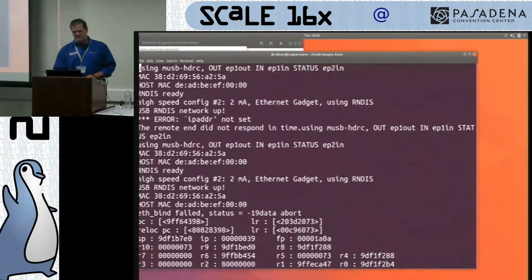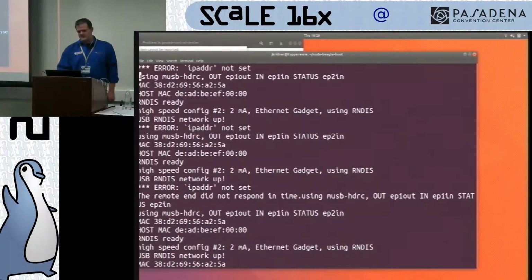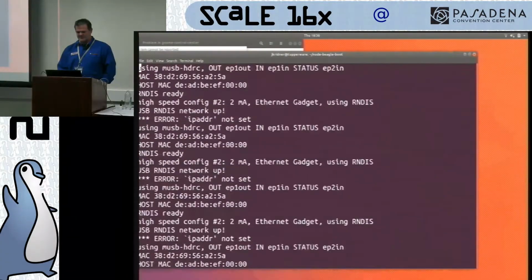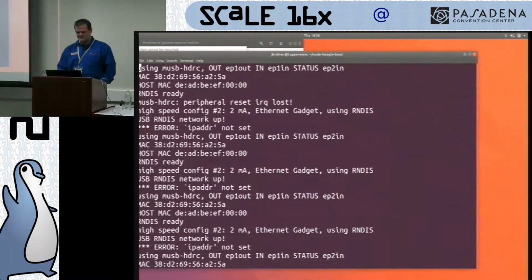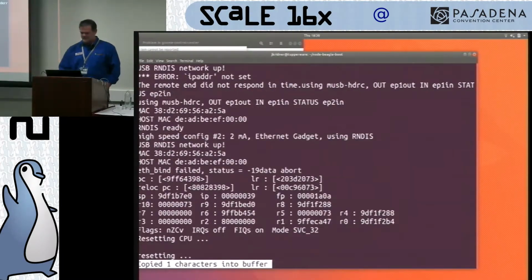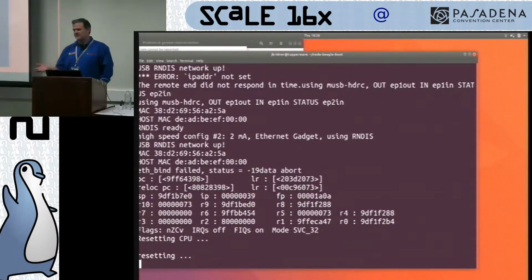You can see that it brought the network up, but it says there's no IP address set. So I need to be able to set the IP address before that, and it doesn't quite make sense to me. We need to try to do something to fetch an address before that. And I don't know, there's a couple steps.